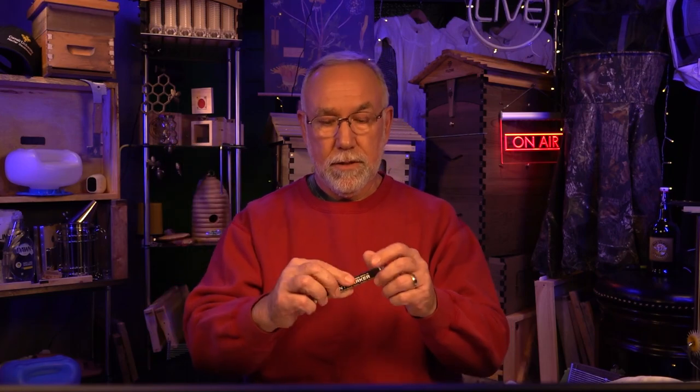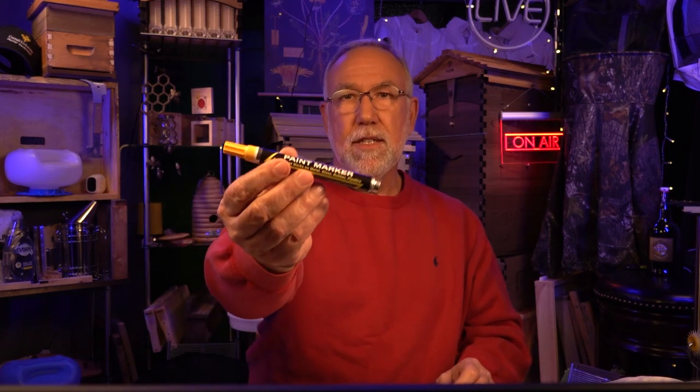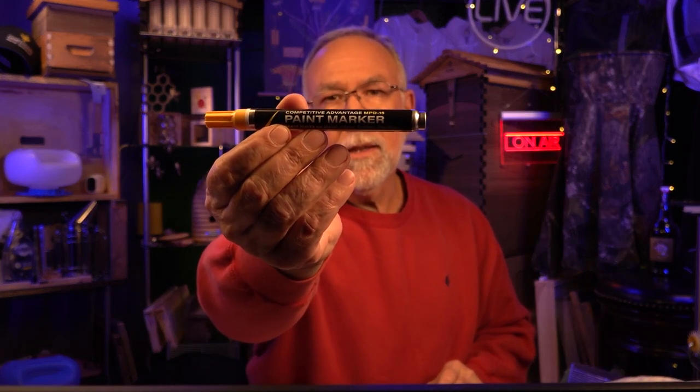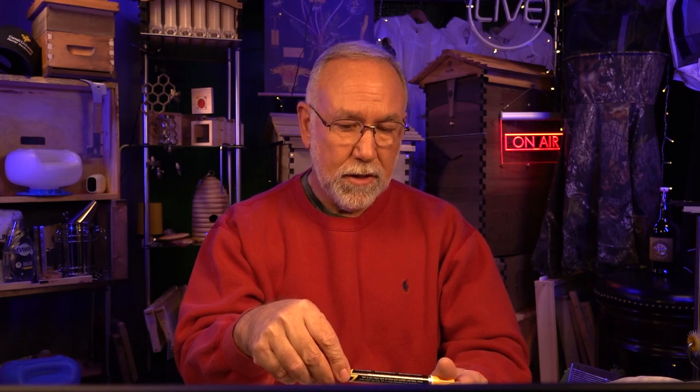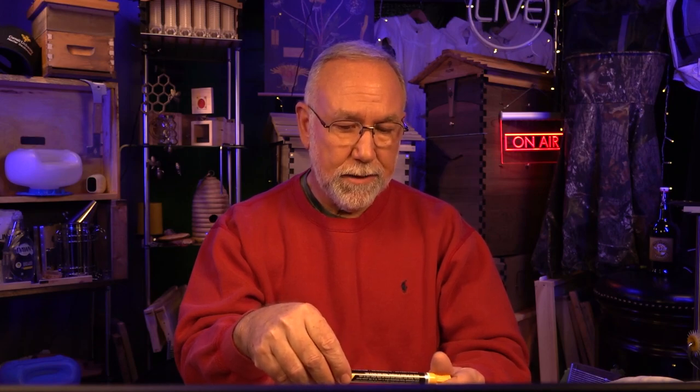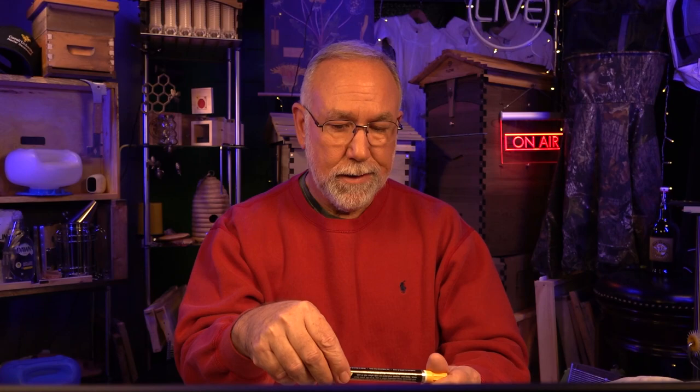So here's what we're talking about. This is the color for this year, yellow. And that's the marker. Paint marker, competitive advantage, which, by the way, these markers are very hard to find when you Google search them, but this is not an enamel marker. This is alcohol-based. And I get mine from Better Bee. And these are made in Marietta, California, and that's it.